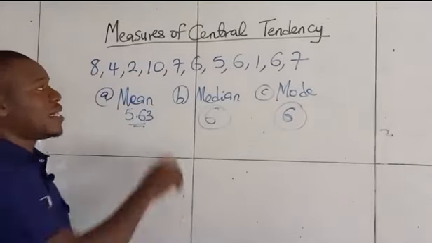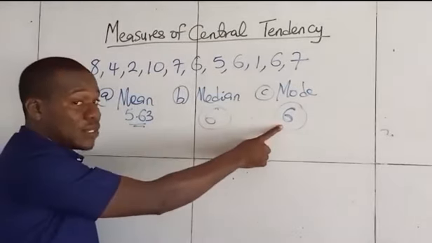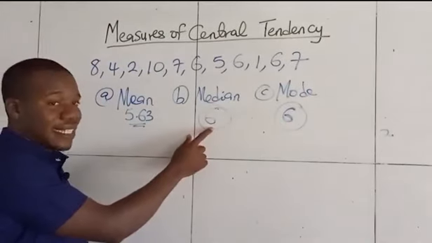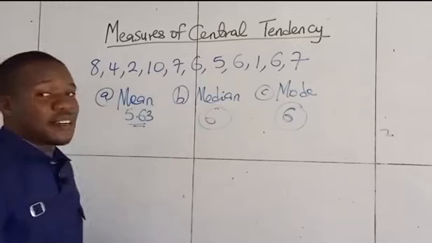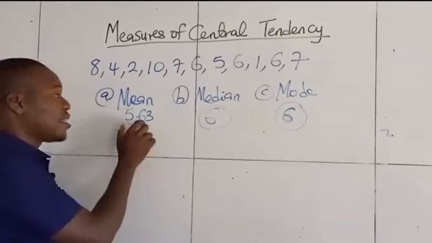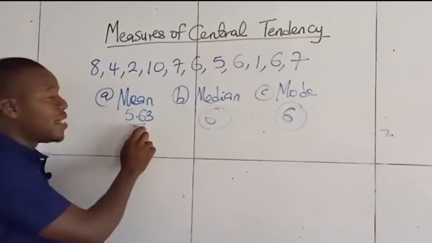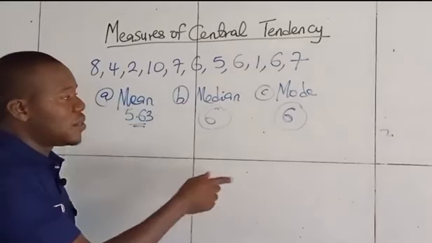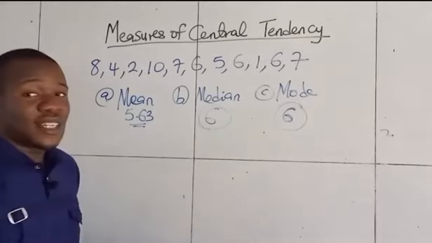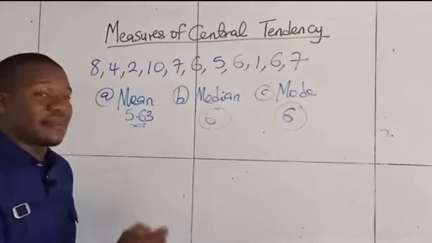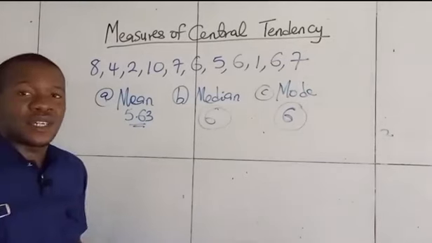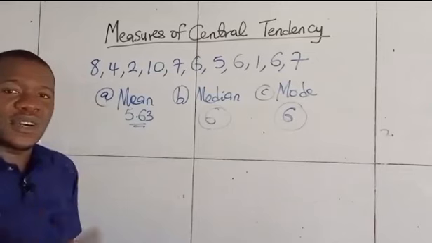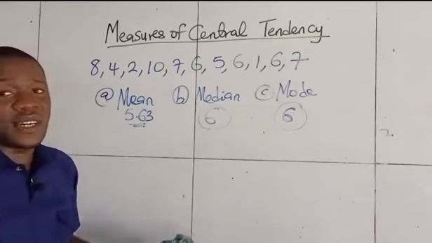So by this now, we can describe the entire class with 6 as the mode. It's a central score that can represent every score there. We can also describe the class with 6 as the median, central score that can represent all the scores. We can also describe the class with 5.63 as the mean, central score that can represent all the scores. More often than not, the mean, median, the mode, they always give similar answers. Not necessarily exact, but something similar because each of them is a measure of central tendency. So it's very important in statistics. A single score, a central score that can represent all the scores.